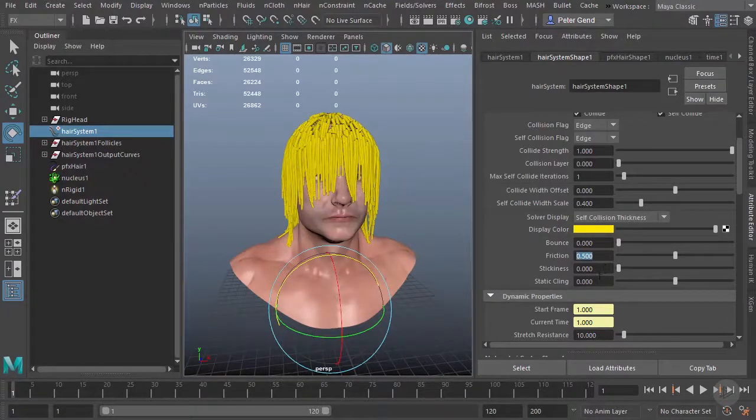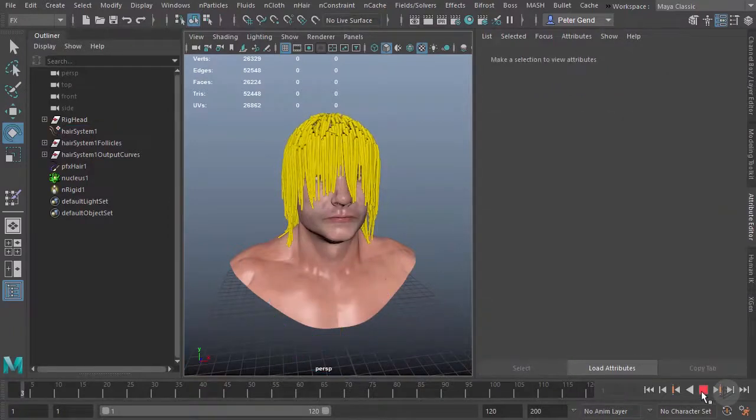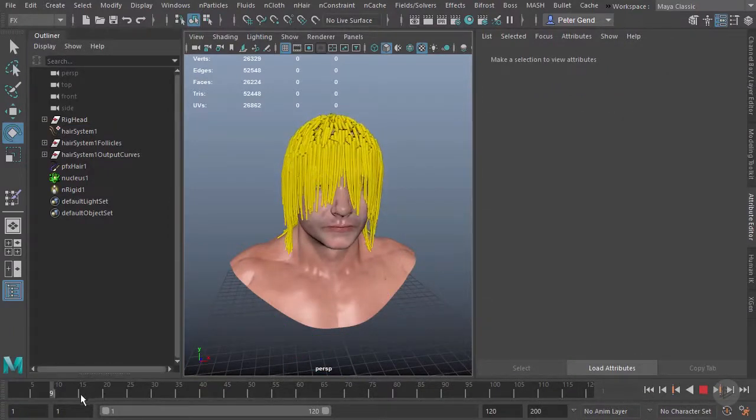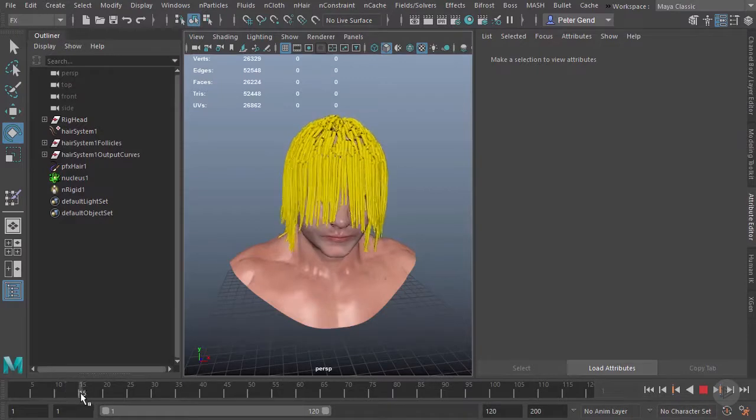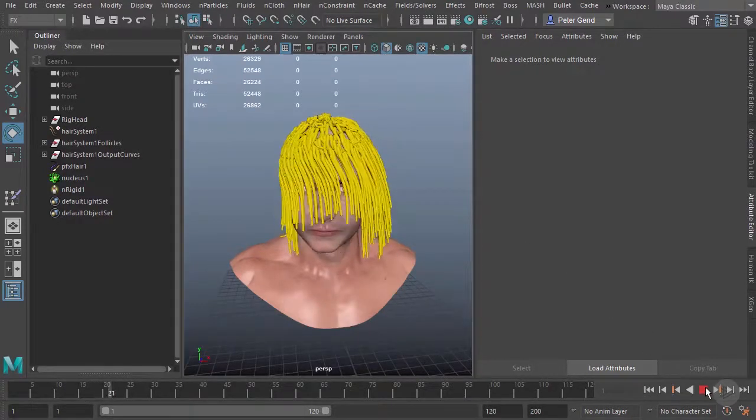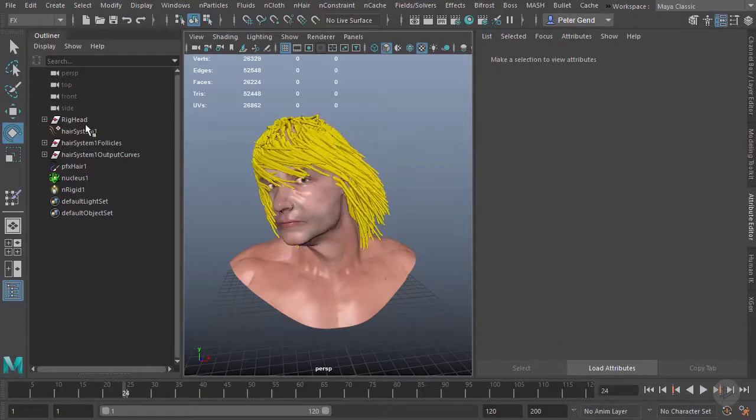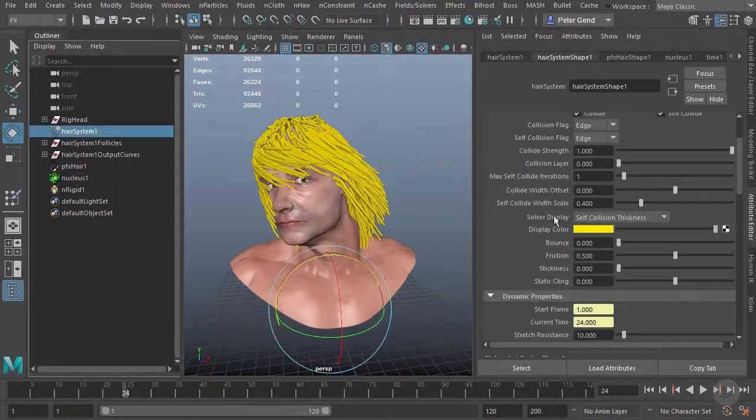Now, there is a setting down here called static cling. This kind of mimics the effect of static electricity. It's going to cause some hairs to stick together. And this can create some really cool results. Unfortunately, though, at the expense of some very slow simulation times. Now, it has increased in speed lately, but if I just hit play right now, you can see that no, we're not moving quickly, but I'm already at about 15 frames, and it's doable. I'll go ahead and grab my hair system here, and let's try turning on some static cling.